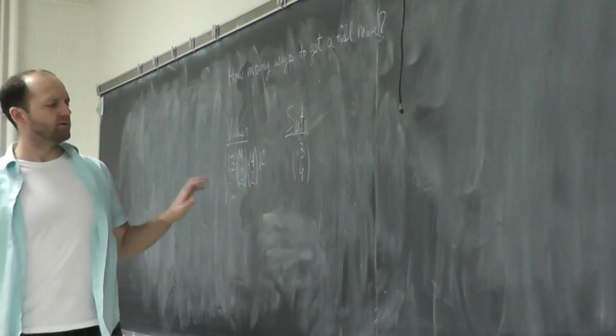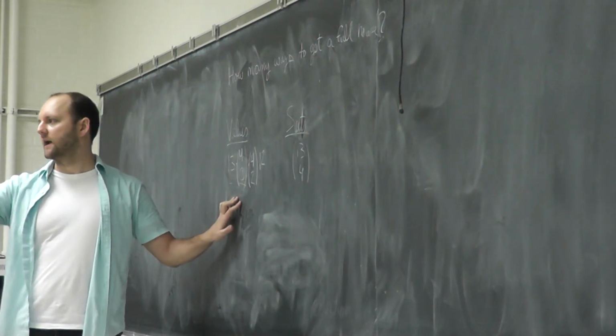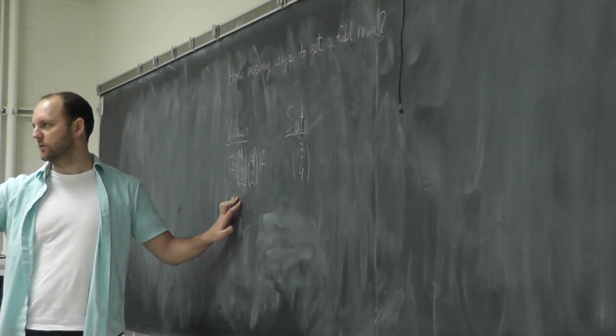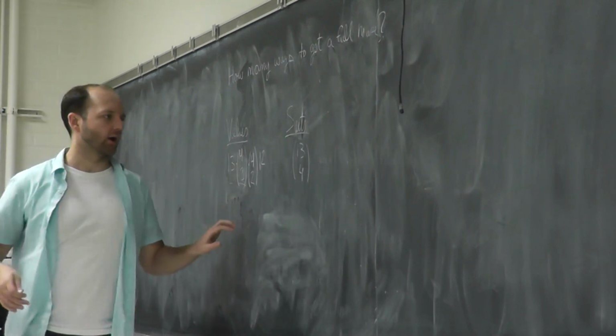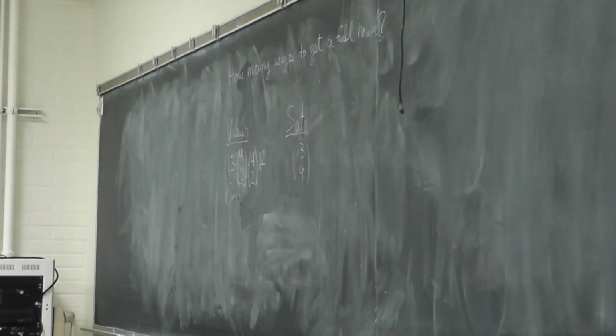And does everybody understand what I mean by values? You pick, regardless of the suit, you pick, okay, I'm going to have 4s full of 3s, as they say in poker. I'm going to have 10s full of 7s. And then in the suits, does anybody have an idea whether 13 choose 4 is right? Or do we have another idea?